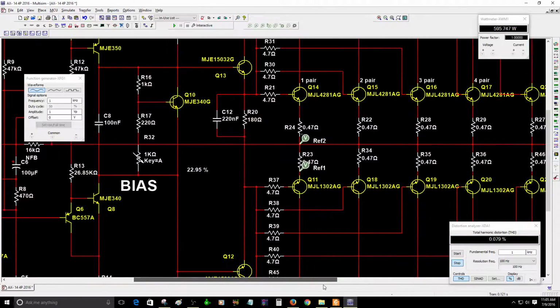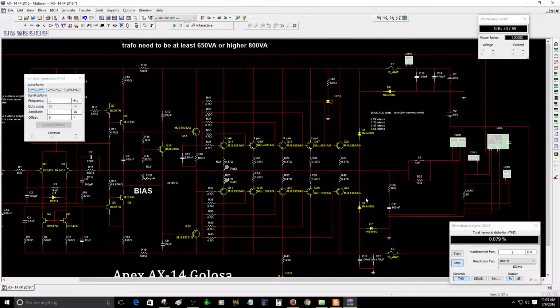One more thing that I got to tell you: the bias adjustment. You can adjust the bias to about 15 millivolts. Depending on your area, if you have really hot weather, try to keep the bias a little bit lower, just in case, so the transistors do not suffer from heat. Heat is the thing that destroys the transistors. When the transistors get really hot, they blow up.